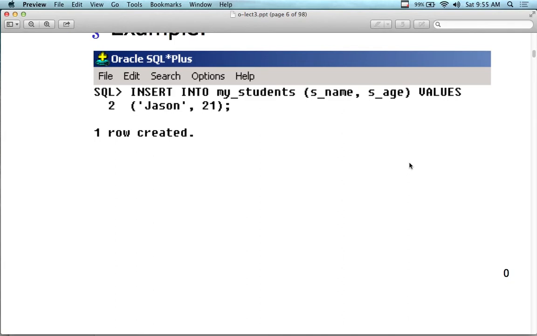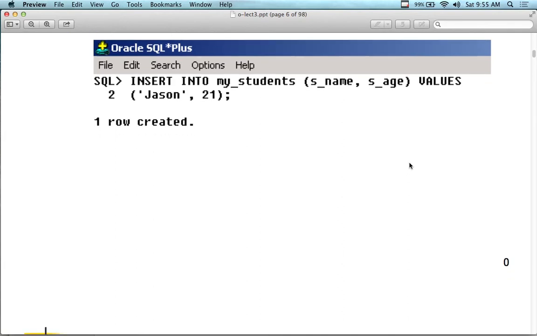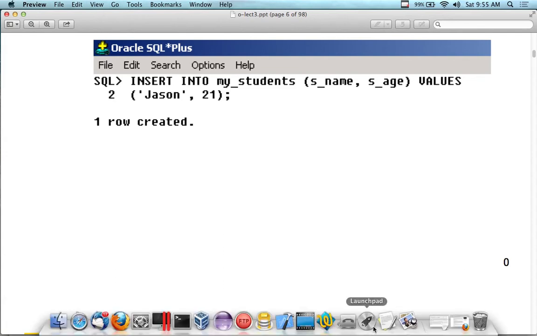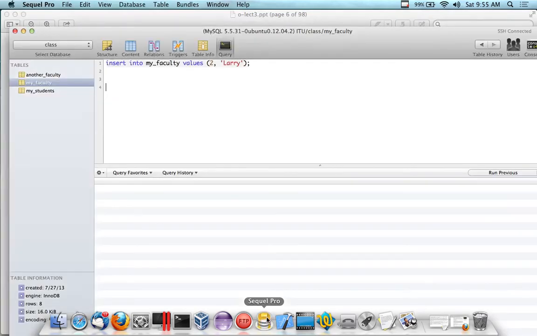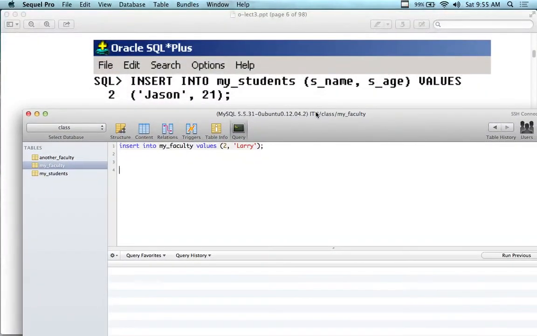So, you could go... I'm not going to, it's too tedious, I'm not going to build this. But actually, maybe I should put something into students, because then I can run the queries on it. So if I come back up and put something into students, as you see, I got Larry up there. If I don't want to know the order, I can insert into my students as an example. And I can put S underscore name, because that's what I called it, and S underscore age.